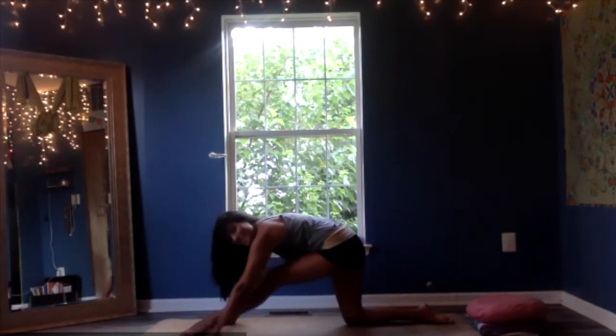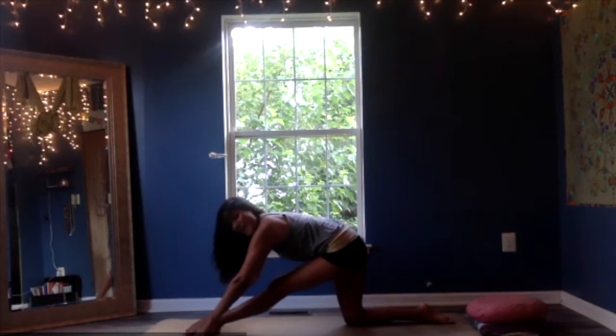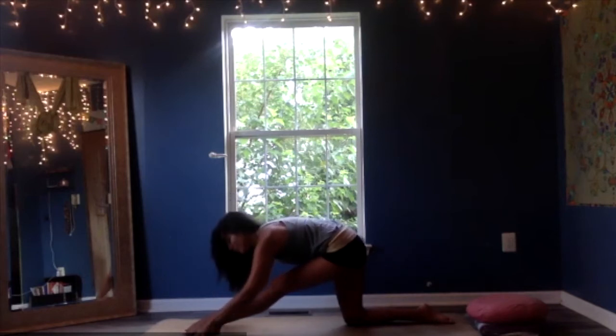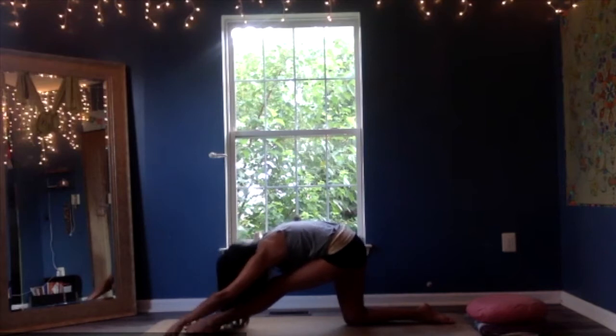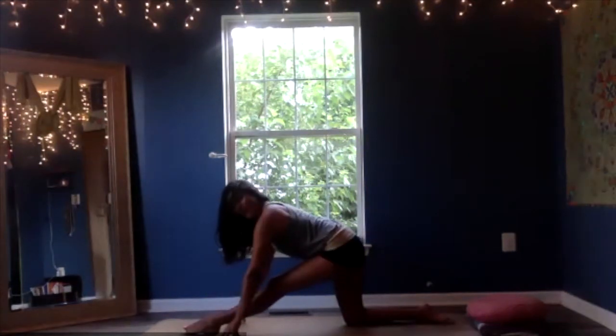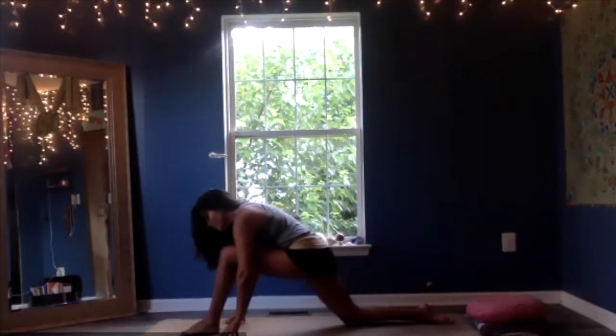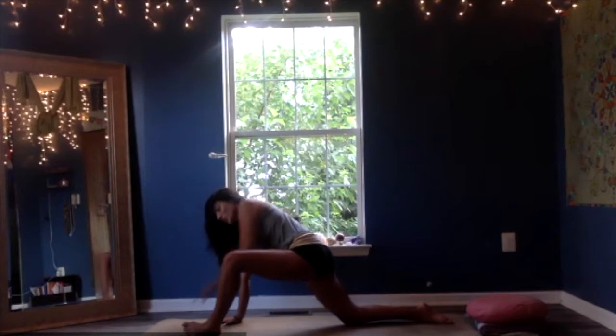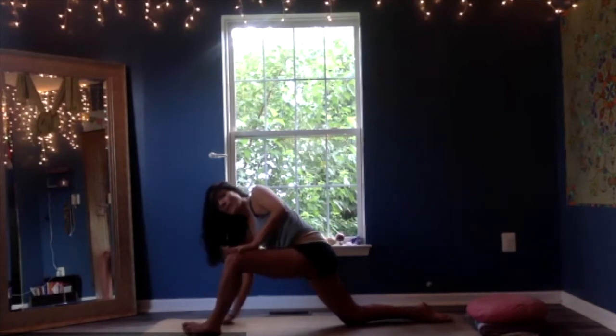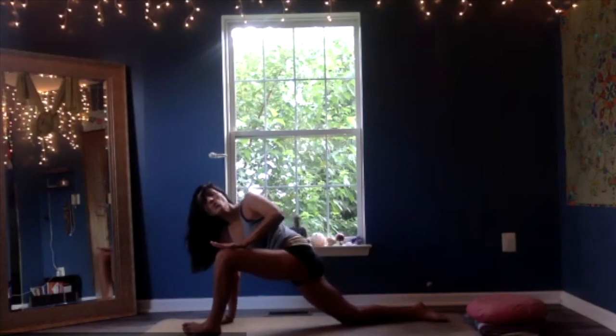One more time, see if you can stretch it out. Fingertips on the mat, belly in. If you have a little bit more give, fold forward. Walking the fingertips forward, finding your stretch. Inhale, lengthen halfway. Exhale, bend the knee. This time, right hand to the floor, left hand on your thigh. You're going to roll that hip out so you're on the pinky toe side of your left foot. Roll that hip out and allow your right hip to move closer to the earth as you rotate back up.